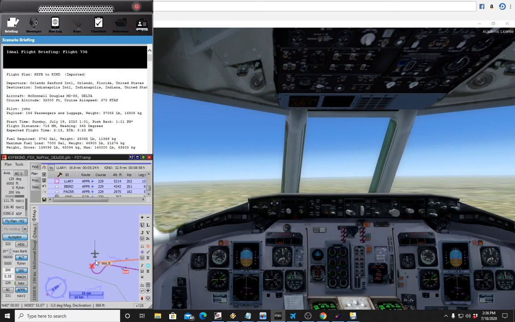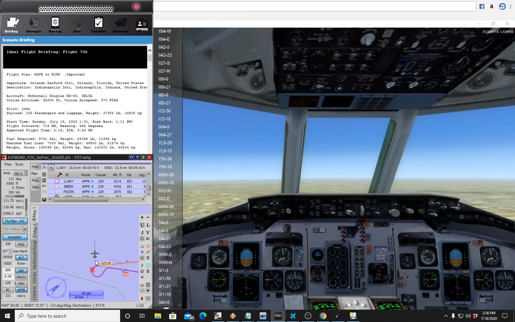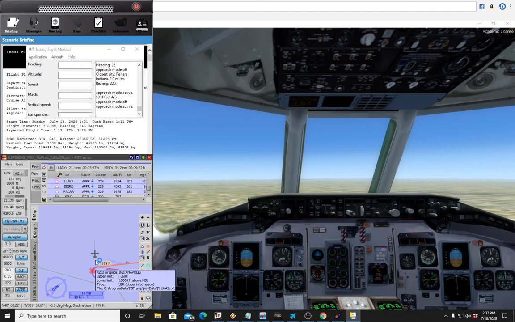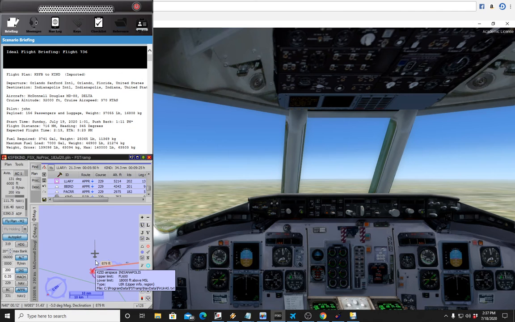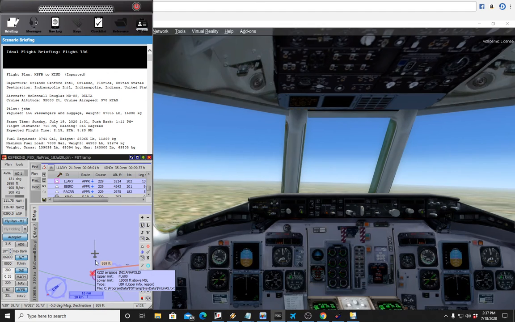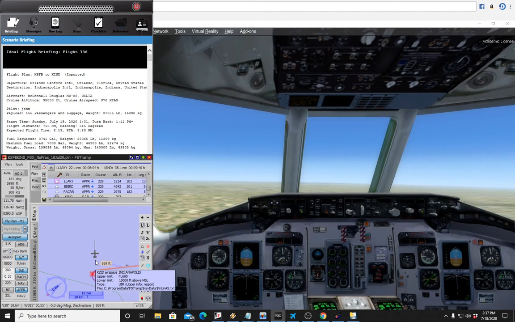Okay. I changed my... I hope I'm still up far enough to grab that runway. So I changed it to be an RNAV because approach wasn't working. Oh, that's not good. So what I did was just switch runways, basically. Yeah. But I should be up far enough to catch it. I think you'll catch it. I wonder if I should go back to M1 now that I'm doing an RNAV. Yes.